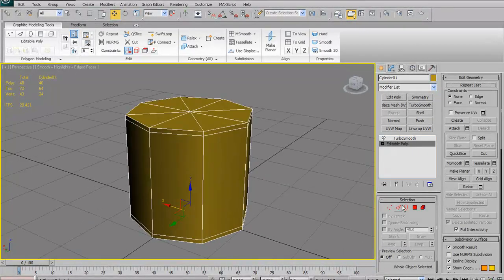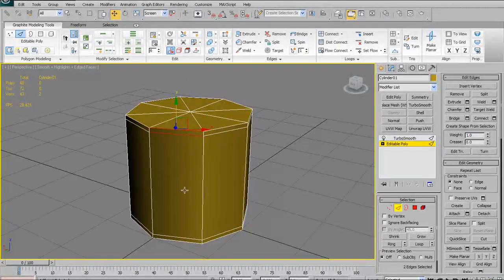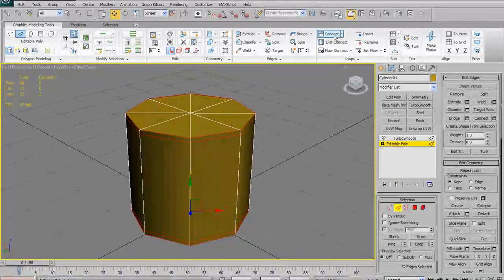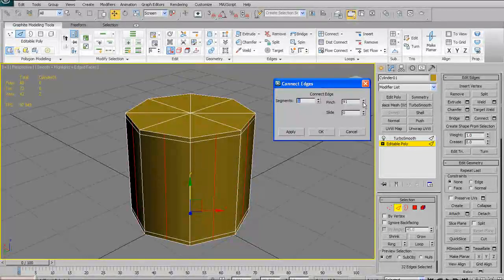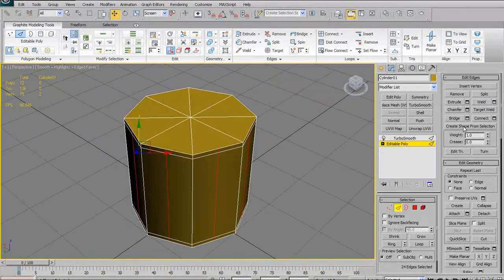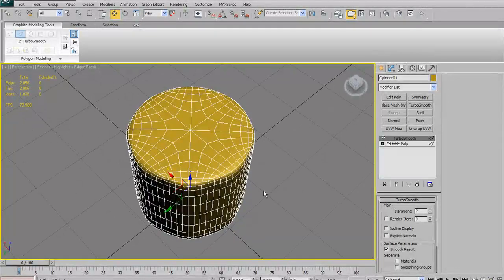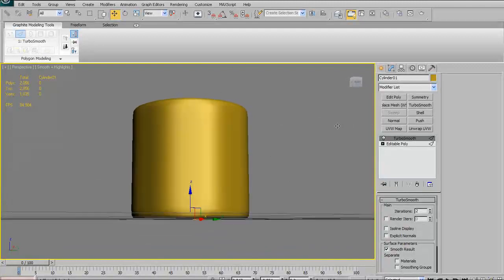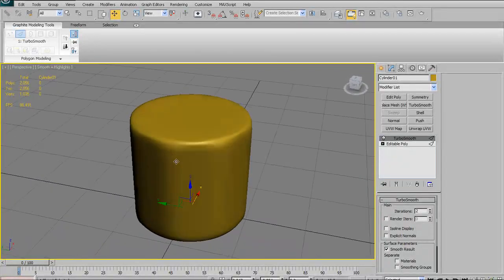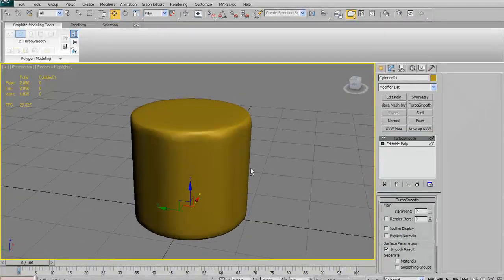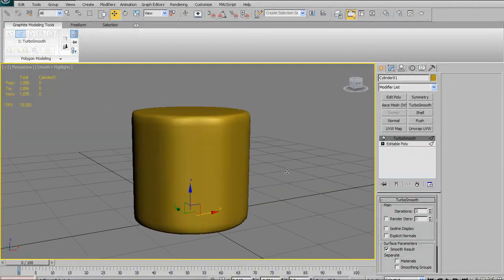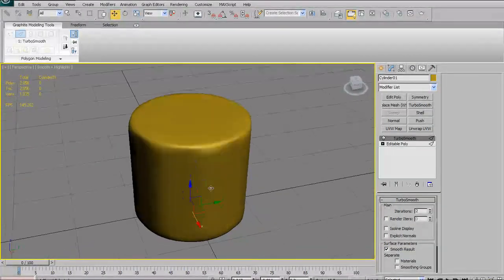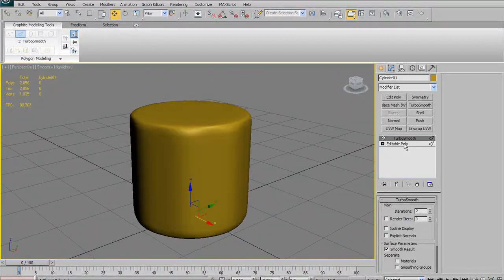But then if I were to go through and try to loop these and then connect them using the old-fashioned method, then that would create some problems when I went up to smooth it. There we go. That's what I was looking for. As you can see, I no longer have a smooth cylinder. Now what I have is more of a polygonal object. So I have my subdivision on, but you still end up with this sort of low poly looking result where the sides of the cylinder are not very smooth.